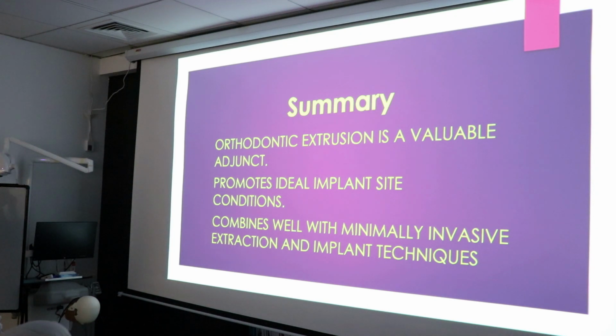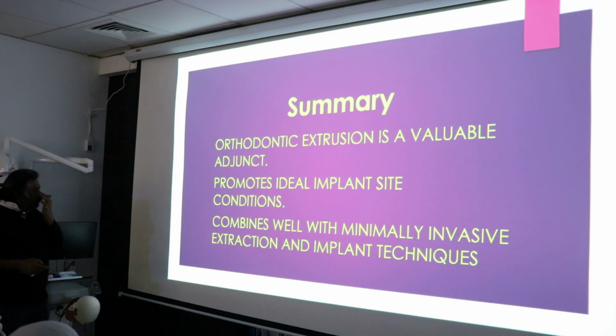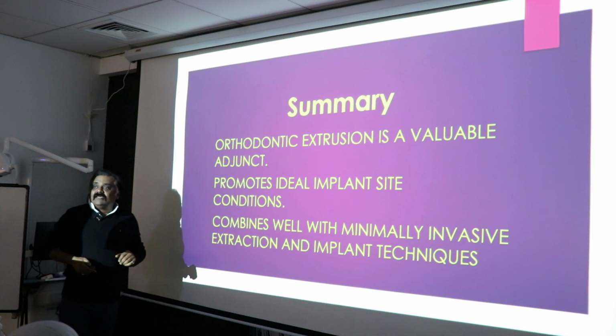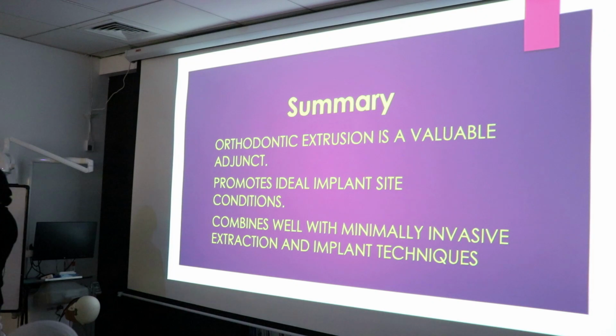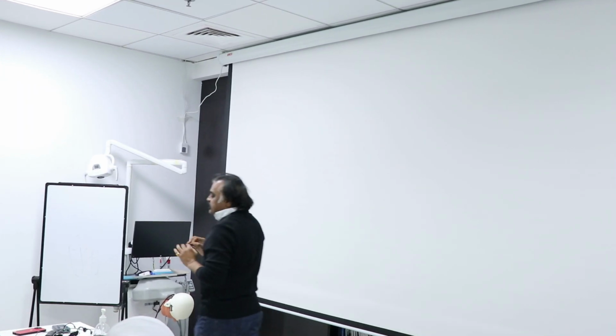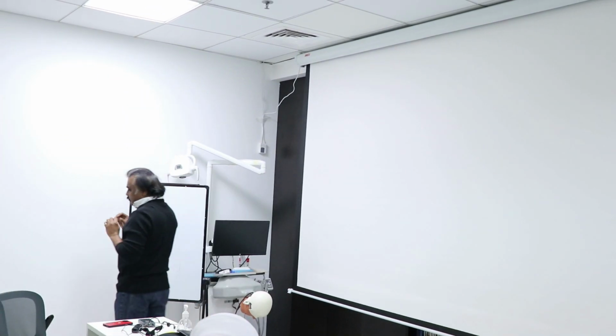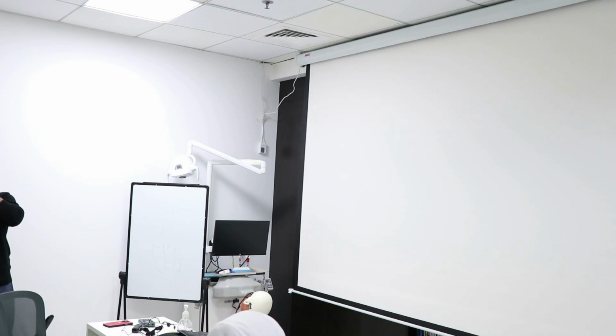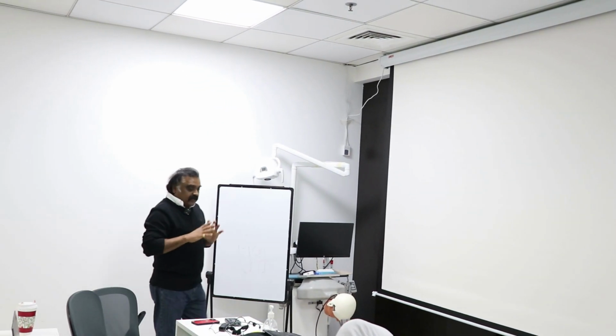And then you have a valuable, unchecked, ideal implant site that combines well with minimally invasive extraction and implant techniques. So that's the theory aspect of it. Okay, rapid extrusion, just in one line. It's basically considered in situations where the patient has come to you with a fractured tooth because of trauma, or you have a caries which is subgingival, it's not behaving, whatever restoration you do, the patient is not happy.